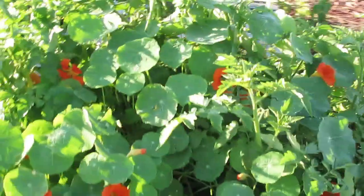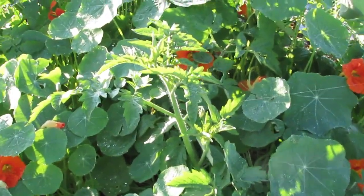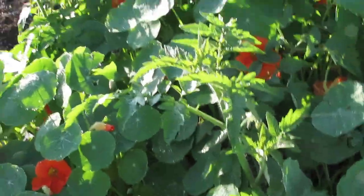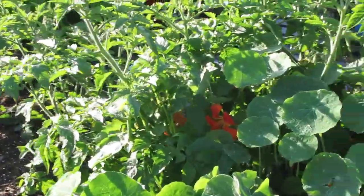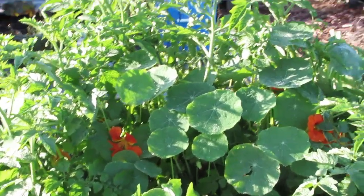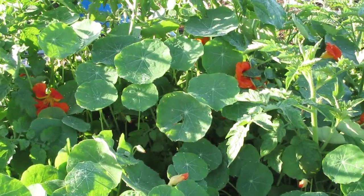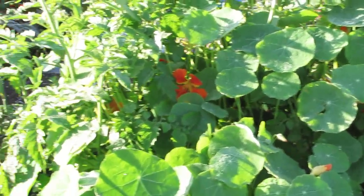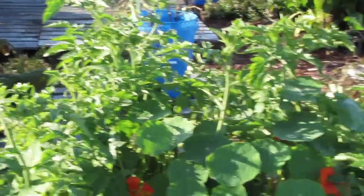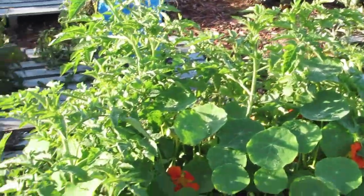They're a good rabbit and deer deterrent because the animals don't like the smell — they do smell kind of spicy when you rub up against them. When you mix your plants in, the grasshoppers were in the nasturtium but they weren't eating them. I'm not sure why they were there, unless they were hiding from things that could smell them out, because the spiders didn't like nasturtium either.